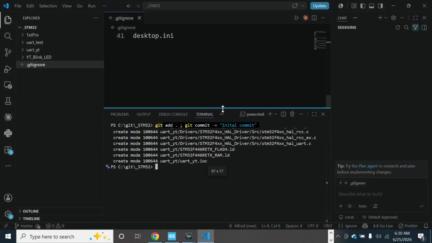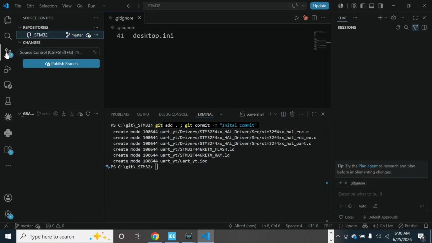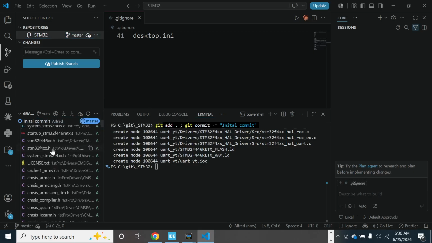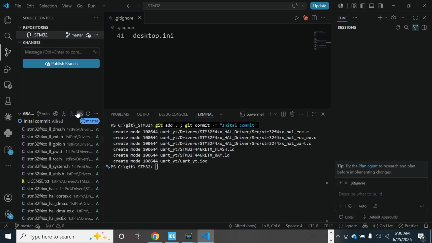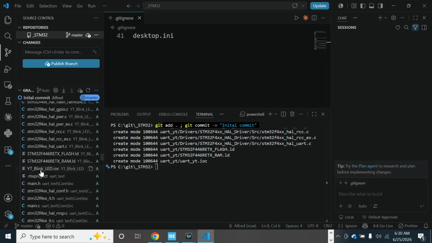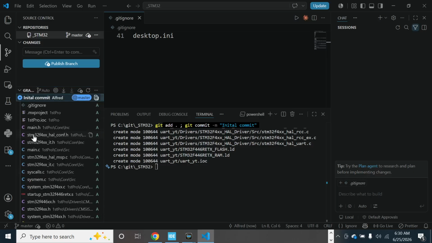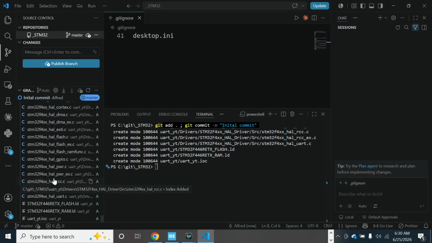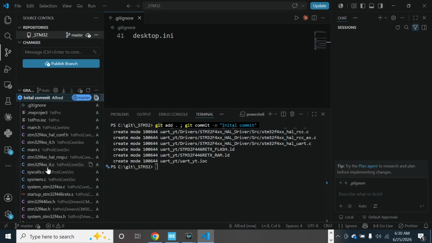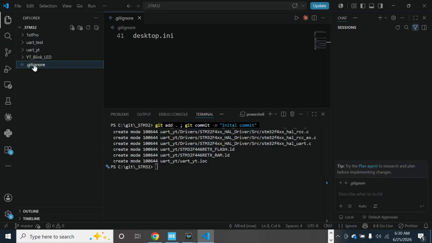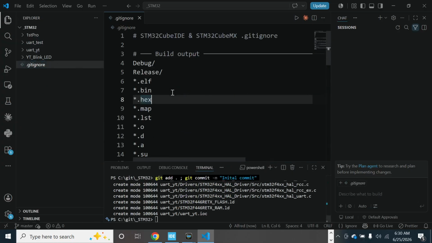So if we go to VS Code, we should have our initial commit, and we should have all the files that we have committed to the repo. Actually, it's not too bad, but it felt like a lot of files, and we made sure that we use a gitignore, so we are not committing files that are not necessary.